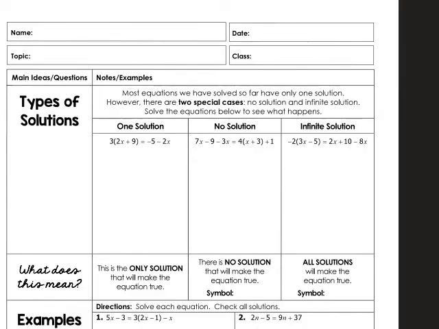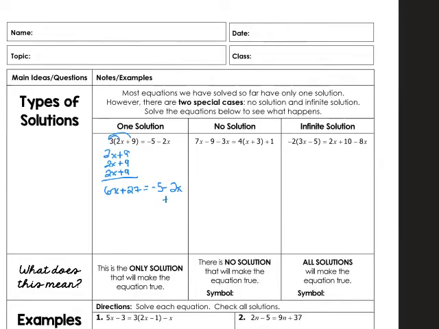So let's start. We have 3 times 2x plus 9, right? So we're having 6x plus 27. That's what this is saying, right? 3 times 2x and 3 times 9 is 6x plus 27 is equal to negative 5 minus 2x. Now at this point, we would simply say combine like terms, move all the x variables to one side and the units to the other, which is what we're going to do.